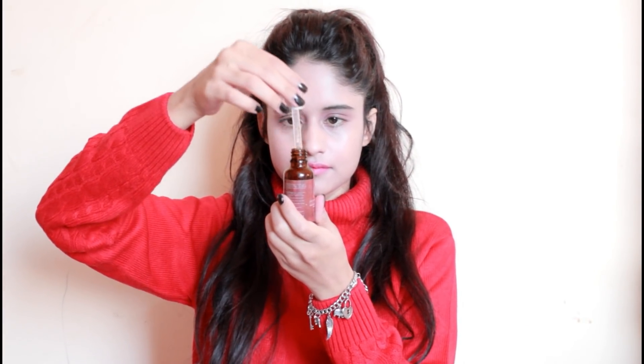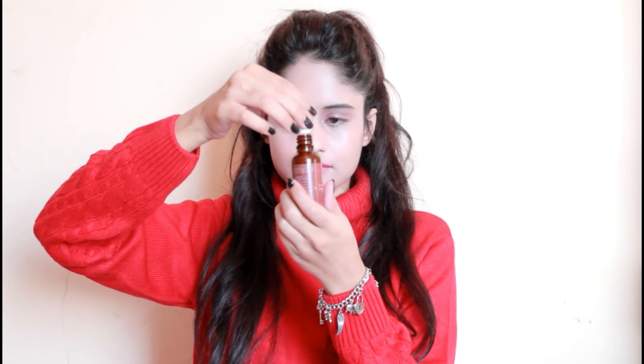My next tip is very simple and very useful: drink warm water daily for beautiful and healthy glowing skin. My next important tip is to use facial oils in winter before going to bed. I'm using the Juicy Chemistry jojoba oil — just take two to three drops, massage it between your palms, and gently press it into your skin so it will absorb very easily.